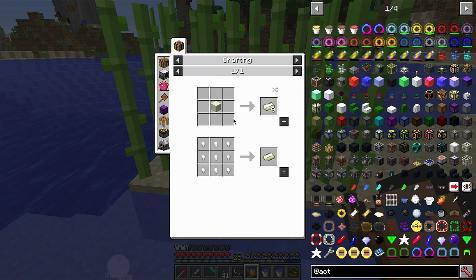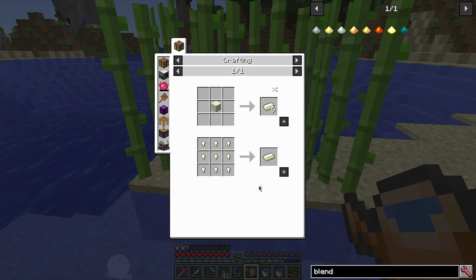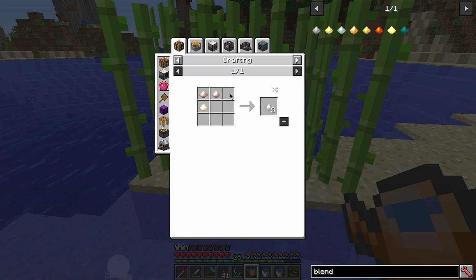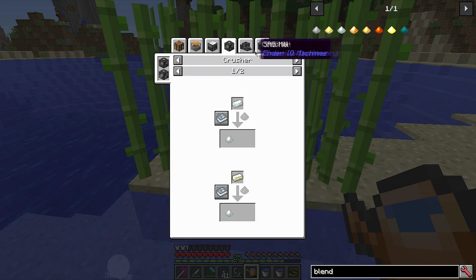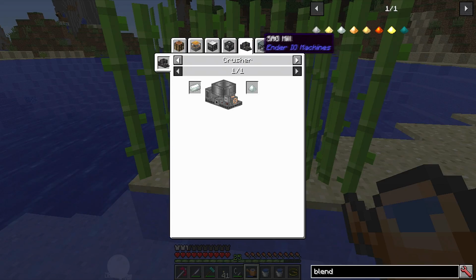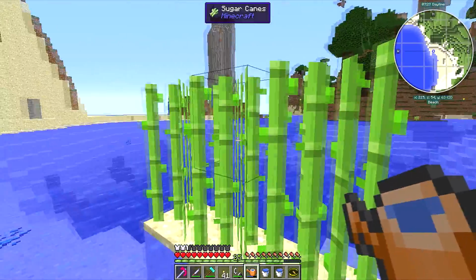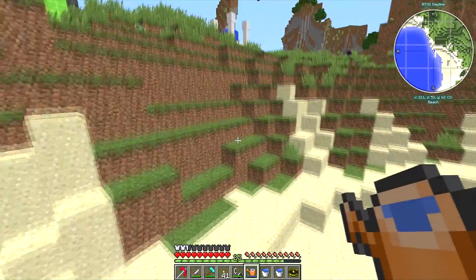It's a pain in the butt to get to, but it's blend. Steel blend, electrum, invar blend is iron powder and nickel dust, so we can actually make that. We can use the drill grinder from Factory Tech, the pulverizer, the crusher from Immersive Engineering, the sag mill, and look at that, it's already two levels high. There are ways of getting the different blends in Envar.